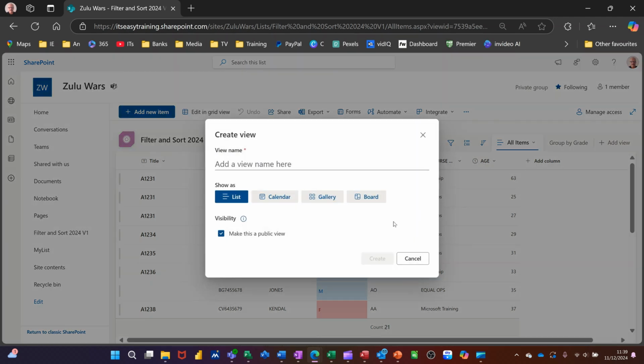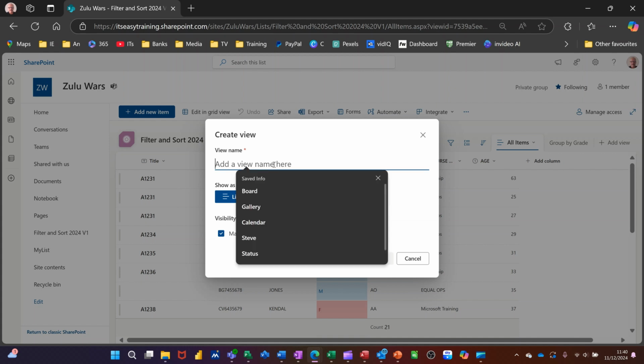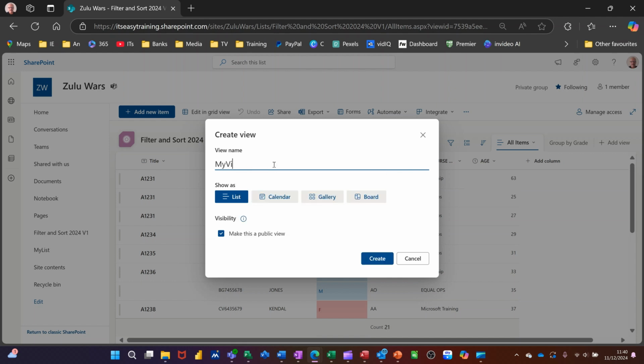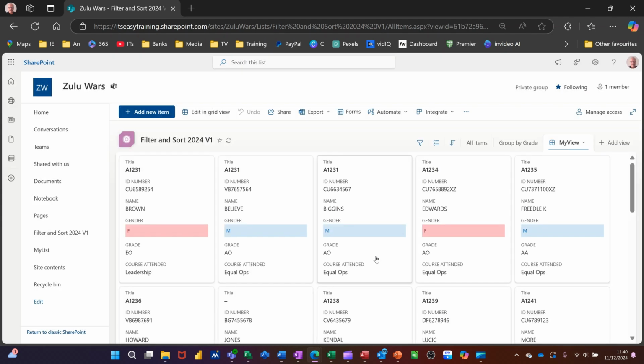Add view gives you these 4 options. List is what we're on, but let's look at gallery. Calendar would be of use if you've got dates, which we haven't, and board. You can select boards, which makes it look a bit like Planner. But let's start by calling this my view. I'll go for gallery, and then you just create, and it basically puts it in a gallery like so.